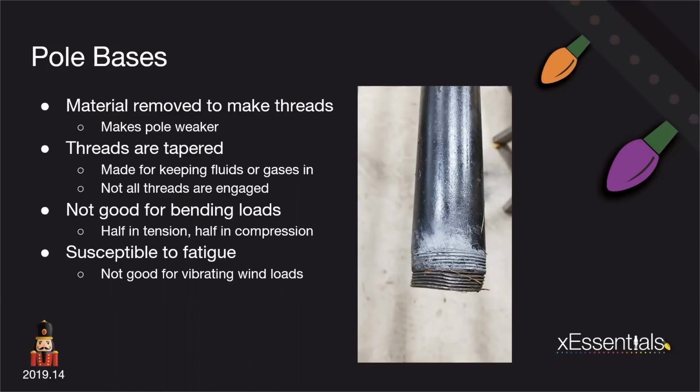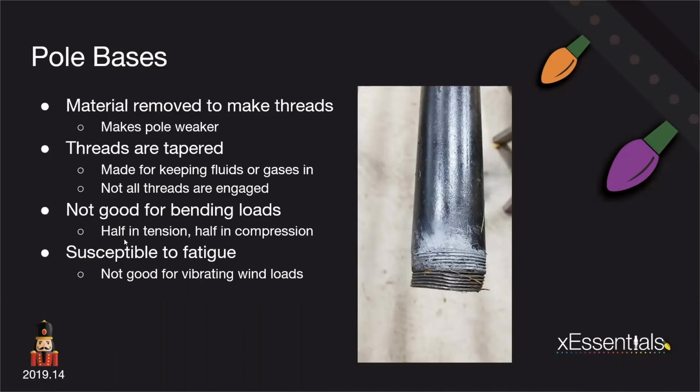You really want to inspect those, make sure that they're well inserted and as many threads as possible are going into it. You can see here, it looks like only half the threads were into it. If all of the threads were in, it would be better, but you can't always do that with these. So there's a couple of different things you can do. If you can put a type of sleeve or something like that on the inside or outside of it to take some of the loads, if this were to snap, it doesn't move all the way around. That will help you out quite a bit too.